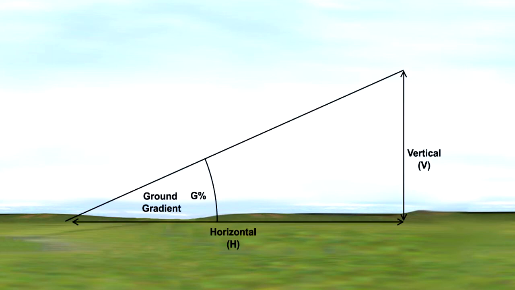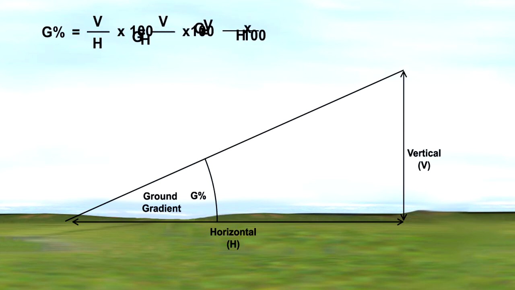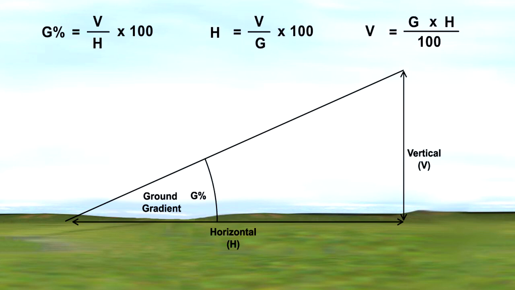In the previous scene, you learnt how to calculate the correct ground gradients for use in obstacle clearance problems. This part of the lesson will deal with those obstacle clearance problems. Firstly, let's examine a simple formula which puts this particular type of problem into perspective. The gradient is actually a ratio of the vertical and horizontal components of the climb expressed as a percentage. Shown on screen is the formula used to calculate the gradient. Rearranging the formula allows us to also calculate the horizontal and/or the vertical components.